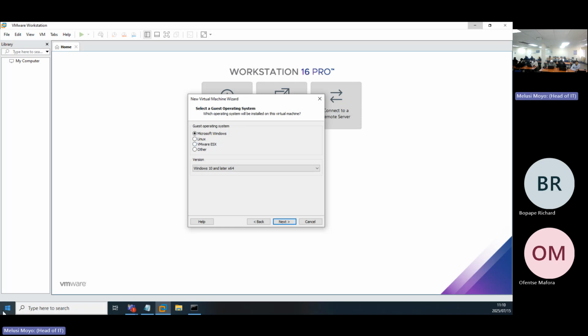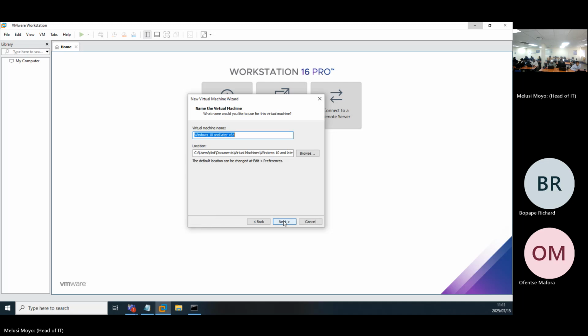So the one that is running directly on your PC is the landlord, right? These are tenants. The one that we're bringing in is a tenant. So my Windows 11 is the host operating system. This that we're adding now is what? Guest operating system, all right? And then click on next. We can change the name here if you want to, but it looks like that's exactly what we want. Windows 10 is fine, just leave it as Windows 10 there.